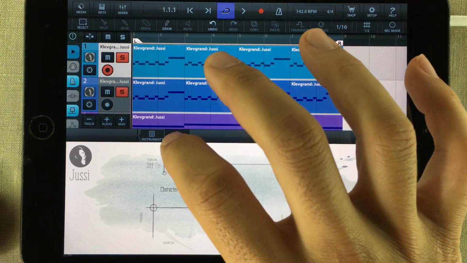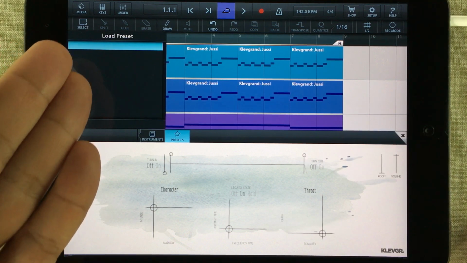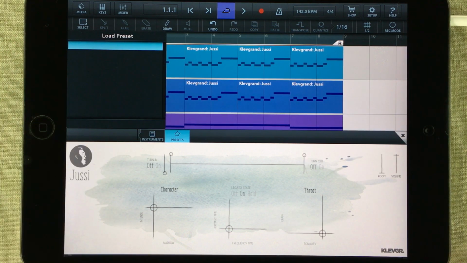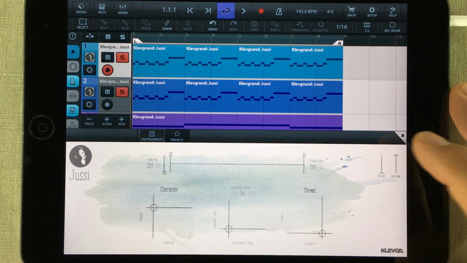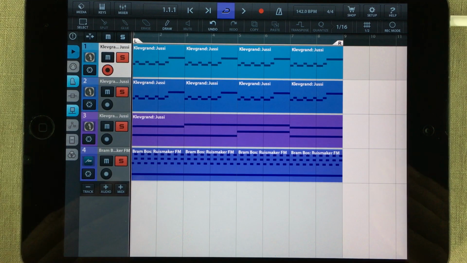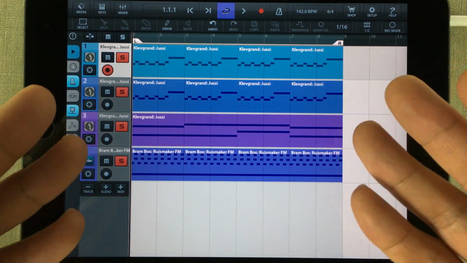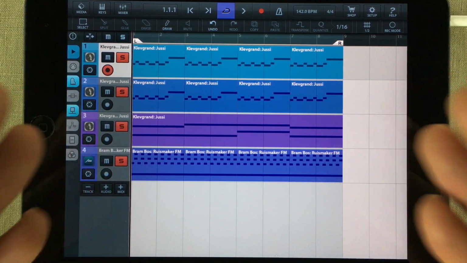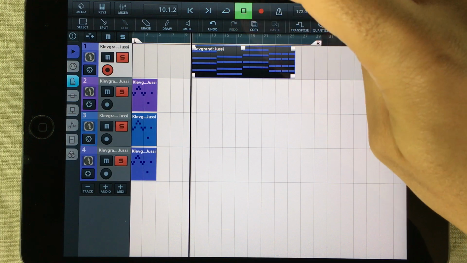Now I have to add that there aren't any preset systems for Jussi inside Cubase, and I haven't tried it with Ohm or ModStep, but it does have an auto save function. So when I closed down Cubase and then opened up Cubase again and loaded the same project, I got back into where I left. Auto save is there, and that's good.